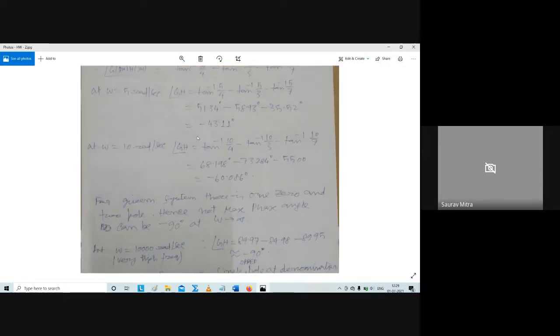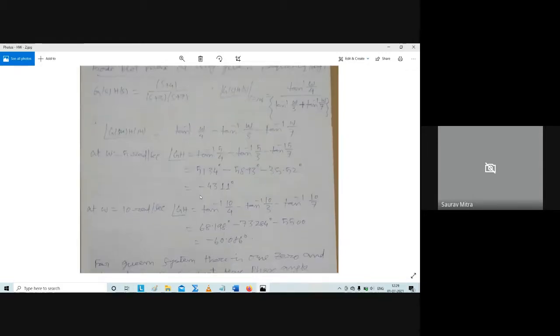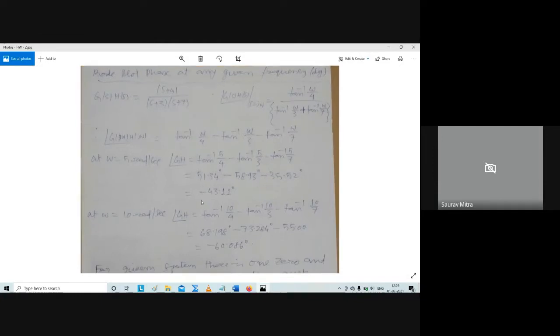Actually, what we do is we plot the gain and we plot the phase for different frequencies. So how to plot the gain? As I had shown you previously, s plus 4 in case of gain will become root under of omega square plus 16. Denominator will become root under of 9 plus omega square. This s plus 7 will become root under of 49 plus omega square, likewise.